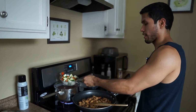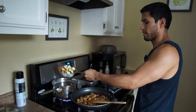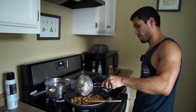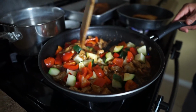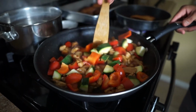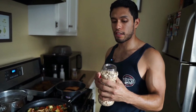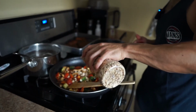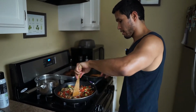And same thing, make sure you get all the water out of there, or most of it. Now let's just mix this. And the last thing, we're gonna put some peanuts. Make sure it's unsalted peanuts, because if you get the salted peanuts, it's gonna get really salty. And you can put as much as you want in there. Depends how much you like peanuts. And just mix it.